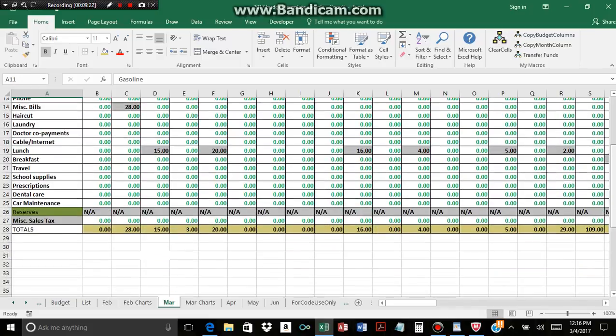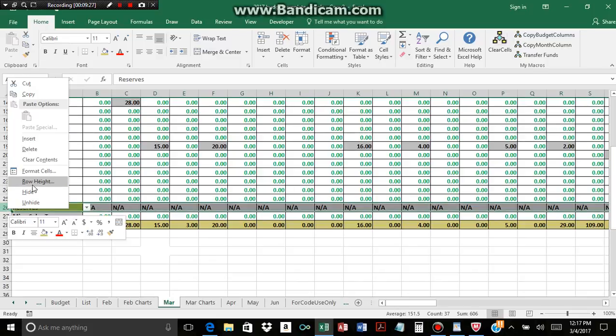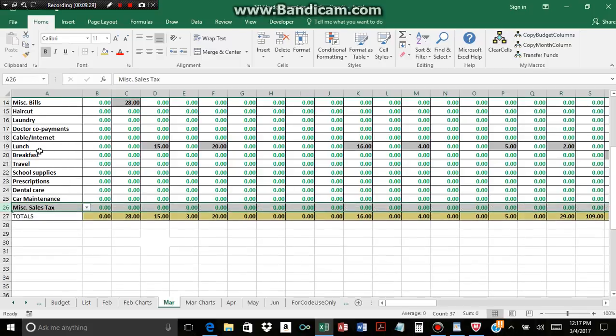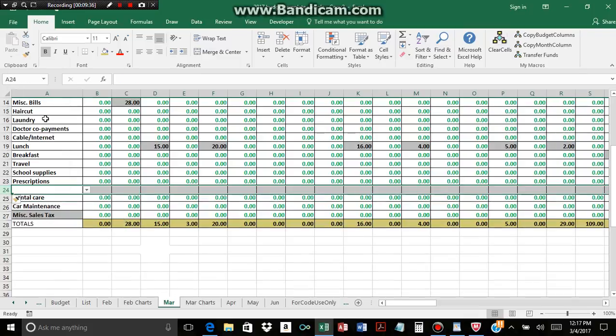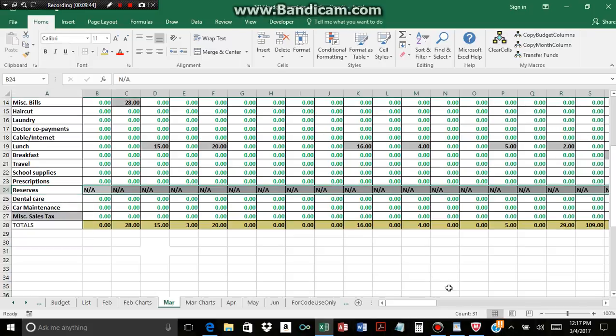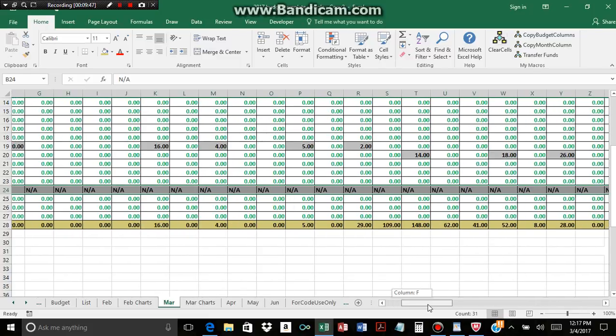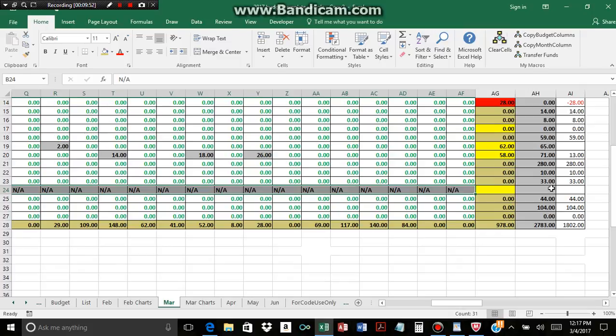And the other thing, just to show you how this works, I'm going to delete. If you want to add the reserves category to your month, that's fine. If I choose insert, it will automatically fill up your row with NA because it's not a transaction category. And then you would just need to key in the budget amount. Do that real quick. Okay, that's all for this video.